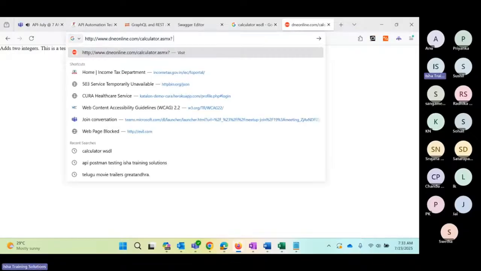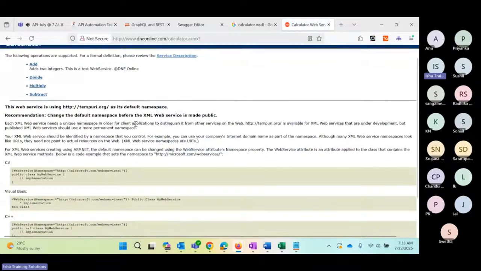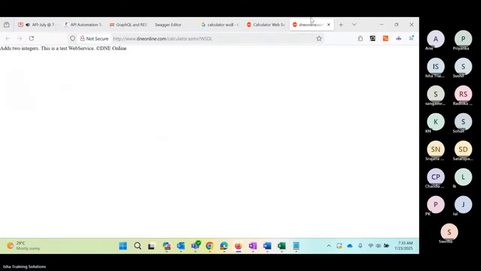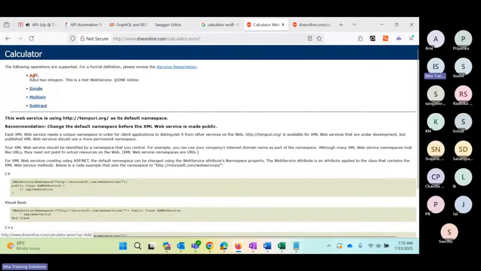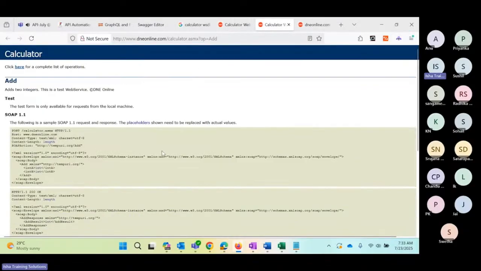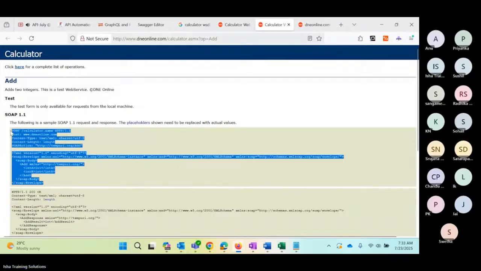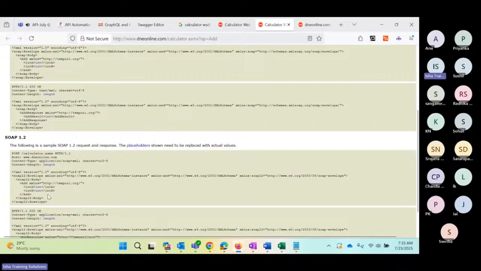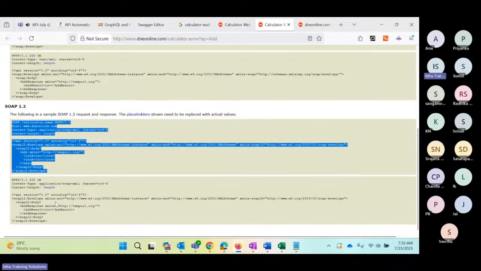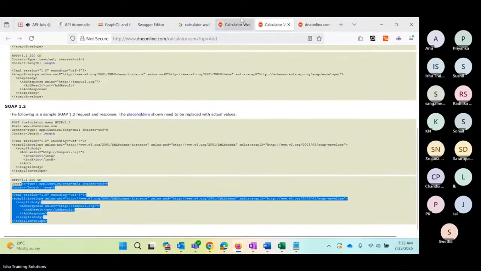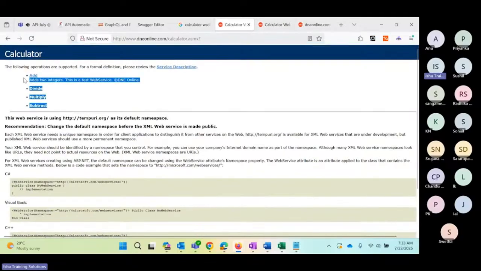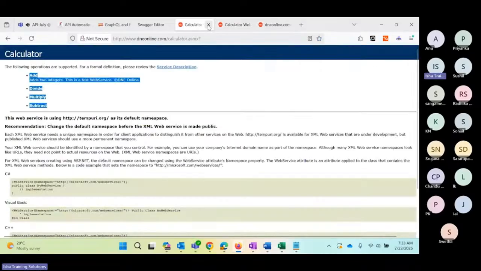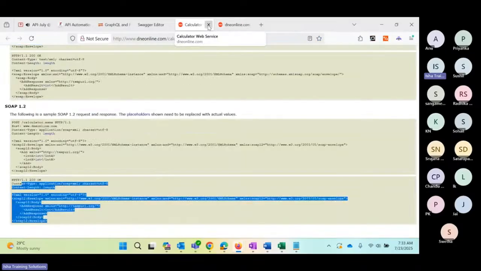Yeah, so this is one project, which is our SOAP API project. And the API structure looks like this. So this is how your APIs look like. And this is the response. And this is another API request. And this is the response. So I'm going to explain you SOAP APIs using this project. Let me close these things.